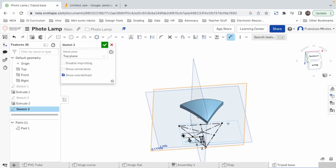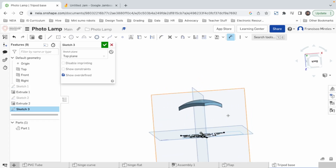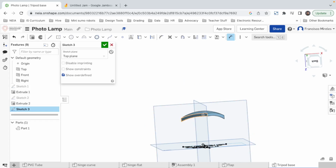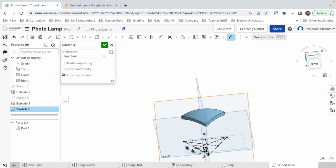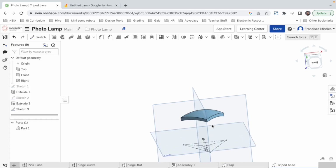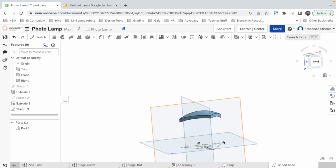Uh-oh. Actually, now the sketch I'm doing is right here, and my model or my object is up until here. So what I can do is extrude all the way up and then cut the remainder. That's one way of doing it. The other way would be, how about we don't use that plane and we do it in a plane closer to my object. Yeah, we can do that.